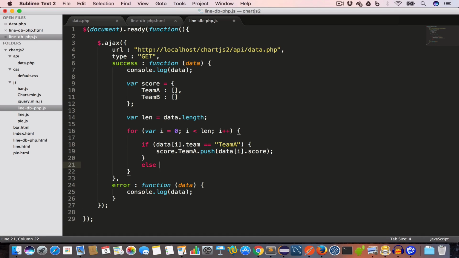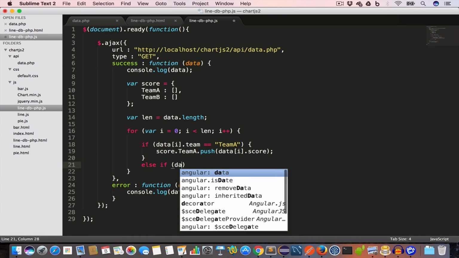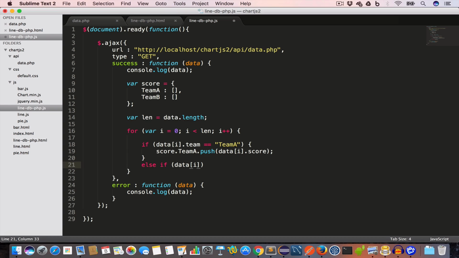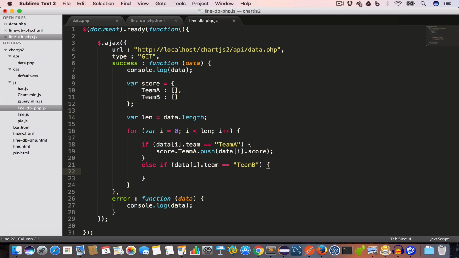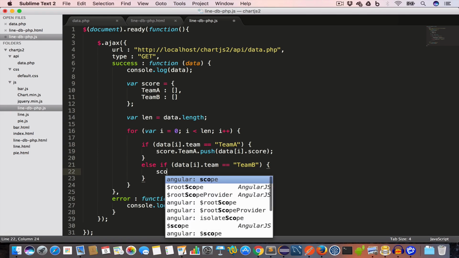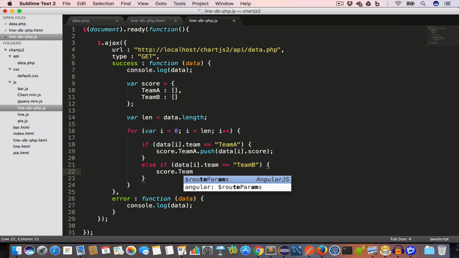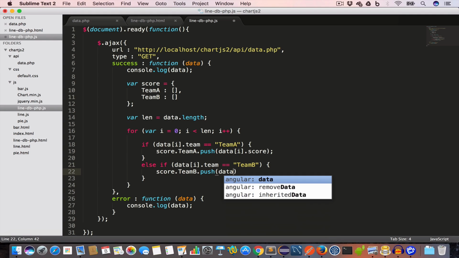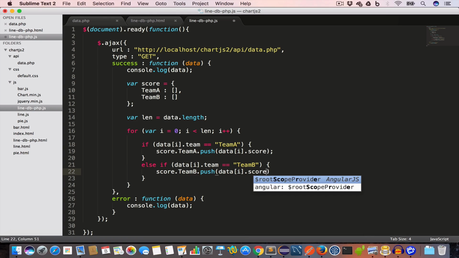Else if data[i].team is equal to teamB, then we are going to write score.teamB.push(data[i].score).